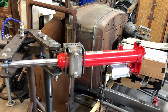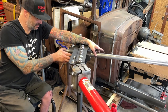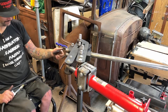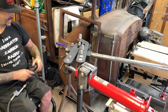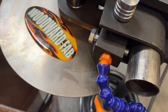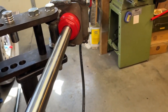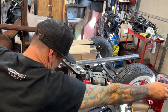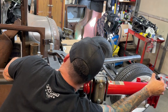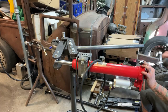Let's hook up some air to it and see what happens. Looks like it's working — maybe we should try to bend a pipe. I've got my 1.5-inch pipe installed in here and we'll just go until we take some of the slack out. Put this pointer at zero and we're going to do a 90-degree bend. There is a little bit of spring back once you get to 90, so we'll go a little bit beyond 90. We got almost to about 65 degrees before this thing maxed out, so we'll release the tension, move the pin on the die to the next slot, and then keep going. 90 degrees.